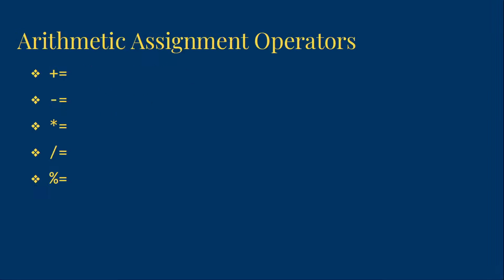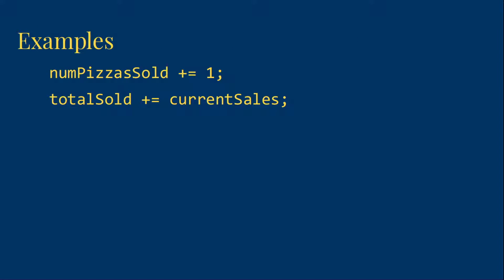Another set of shortcuts that Java provides is the specialized assignment operators. These are operators that do both an arithmetic operation and assignment. There's one of these specialized assignment operators for each of the arithmetic operators. Most of them are not much used. Addition is probably the most common. Here I have a couple of examples. First, numPizzasSold += 1. We do read that "plus equals" rather than "plus is assigned" or "plus gets" because those others sound just a little bit odd.